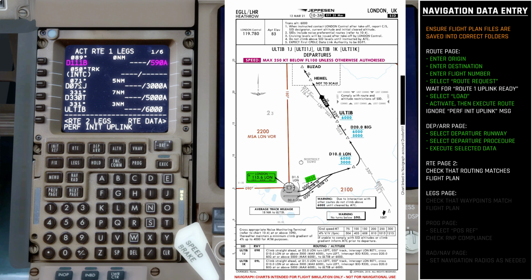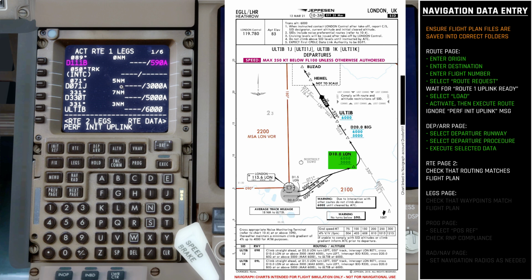So that is the radial away from the VOR station, and we want to make sure that we're above an altitude of 3,000 feet at a distance of 5 nautical miles from the VOR station. And you can see that matches up with this waypoint here on the SID, or the departure chart, which tells us that we actually need to be above 3,000 and also below 6,000 feet at this point.